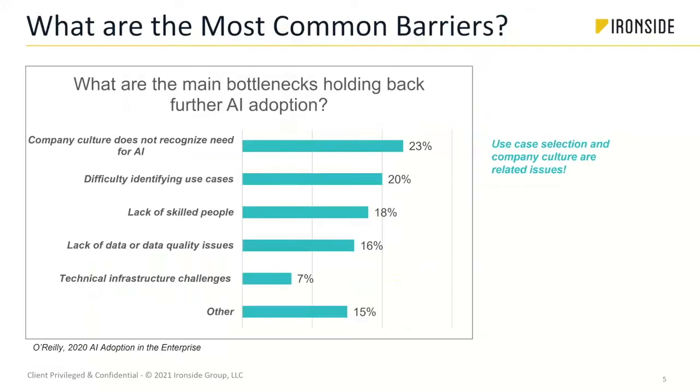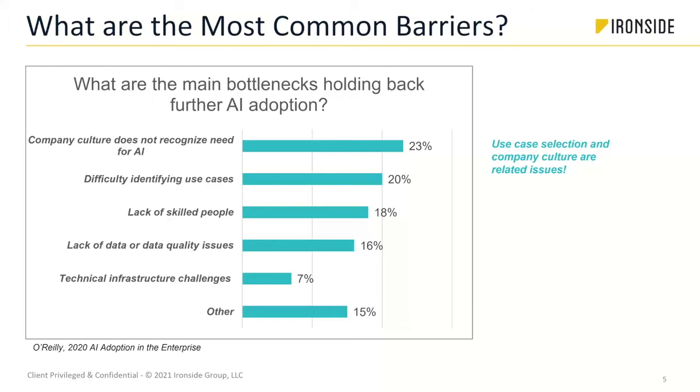So interestingly, same study, what are the most common barriers? Why are people not accelerating in their use of AI and machine learning? And this is very telling, and I'm sure it'll resonate with many of you listening about your own organizations. What are the main bottlenecks? Well, the company culture does not recognize the need for AI. Hopefully that's changing, and probably today it's coming in the form of more anxiety and angst because of that issue, and understanding how to get started and the investments associated with that.